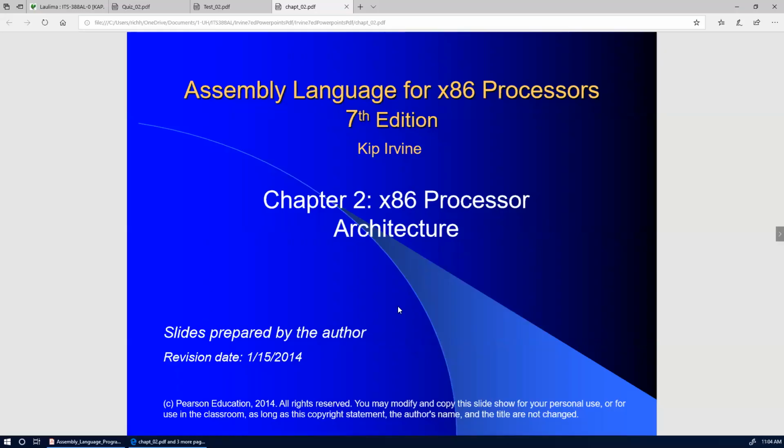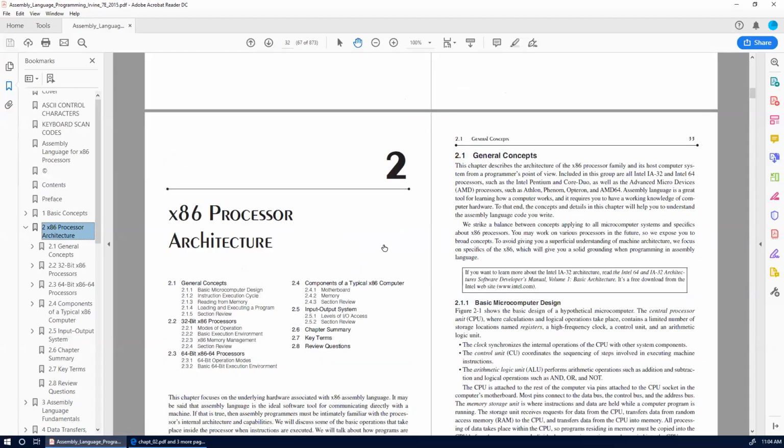And today we're going to cover the important points of Chapter 2. So let me share my screen. Okay, we're doing Chapter 2 here, and let's just take a peek at the textbook where we are.